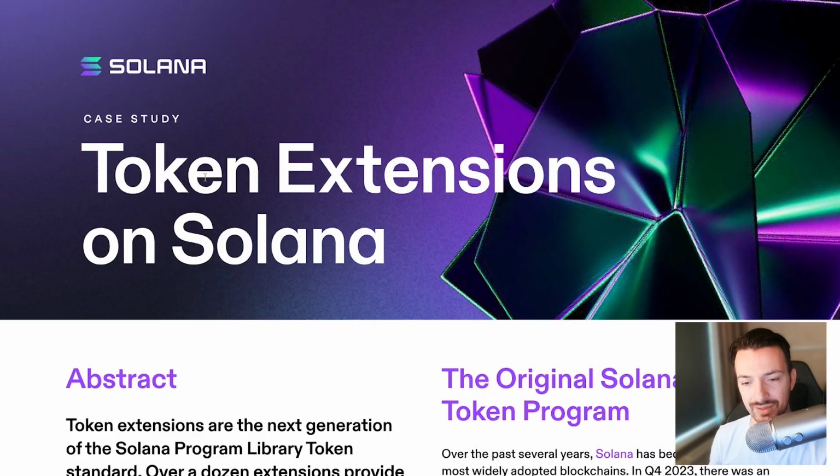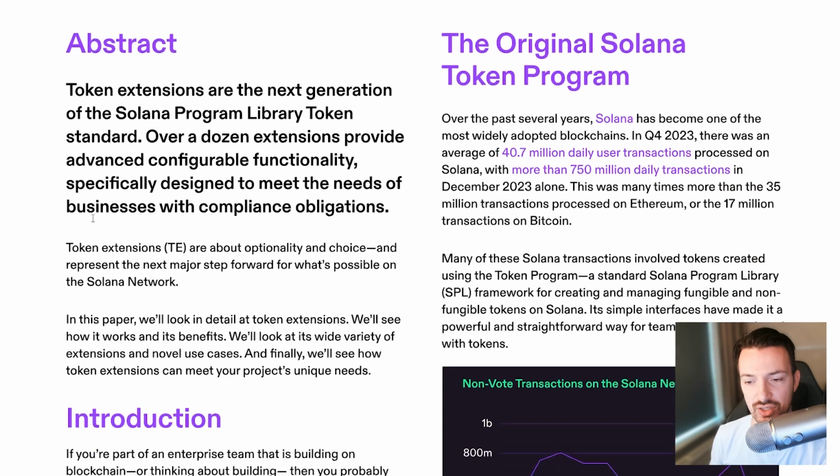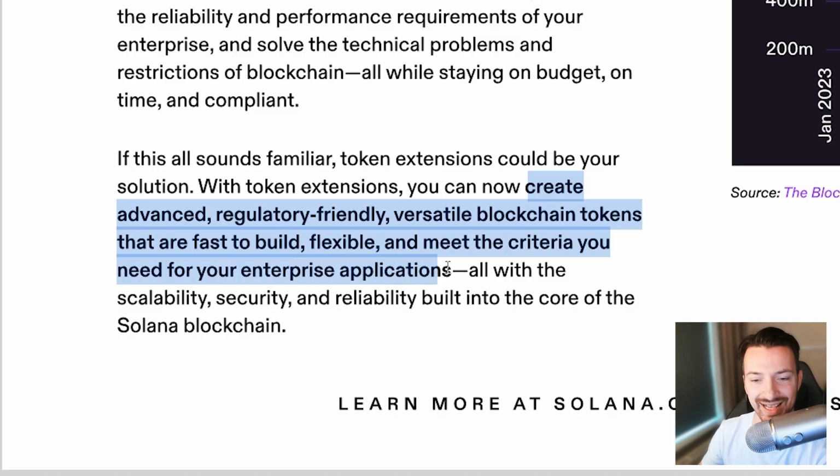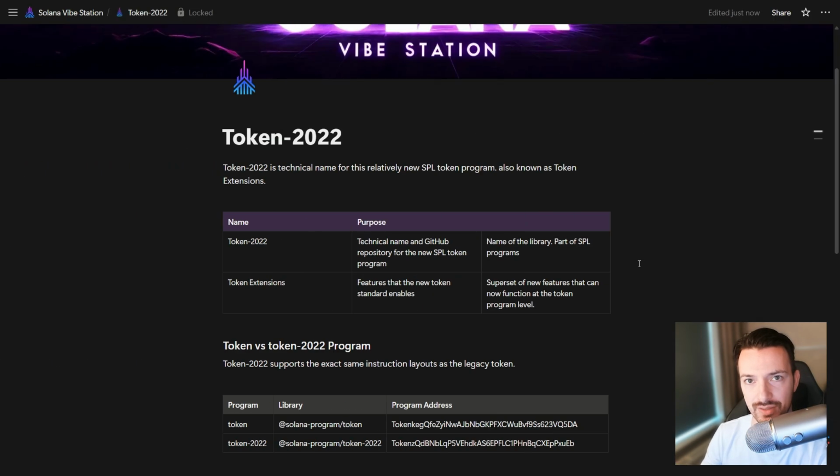Now, according to Solana, with these token extensions, you can now create advanced, regulatory-friendly, versatile blockchain tokens that are fast to build, flexible, and meet the criteria that you need for creating enterprise applications. And for us developers, we can now rely on a native set of token features, and we do not have to rely on a mix of ad hoc protocols, code bases, and projects to enable this additional programmability.